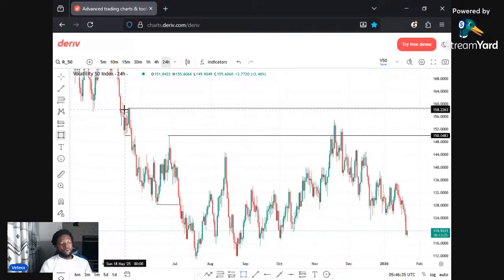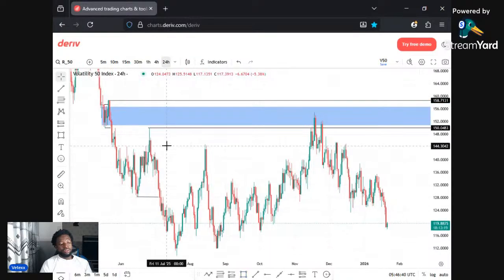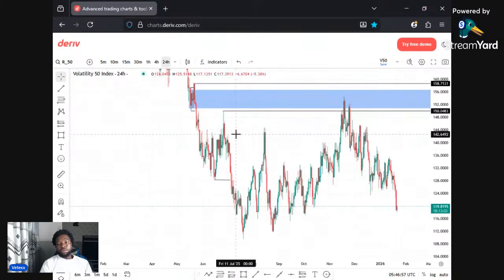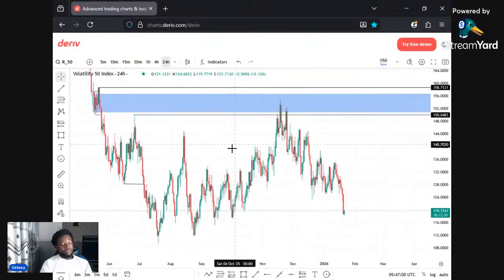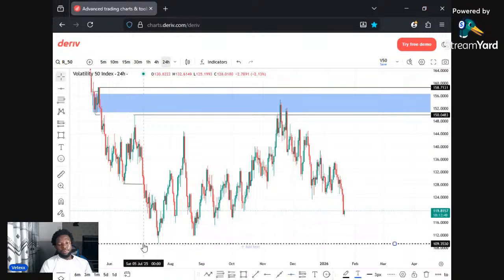Now what do we have next? We have our point of interest. This becomes our point of interest. And after this point of interest, price enters this zone on the 24-hour time frame and starts selling in the opposite direction. Now this is the starting point, and this zone is going to be the finish point. Okay, this is the starting point, this is the finish point.